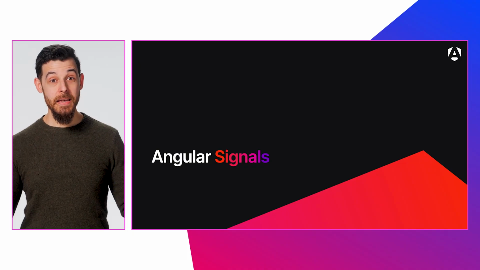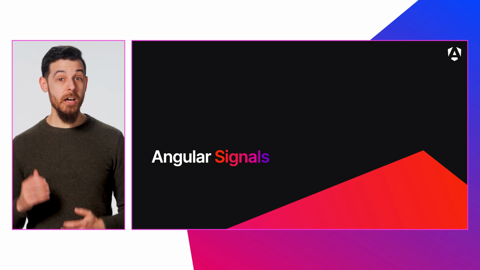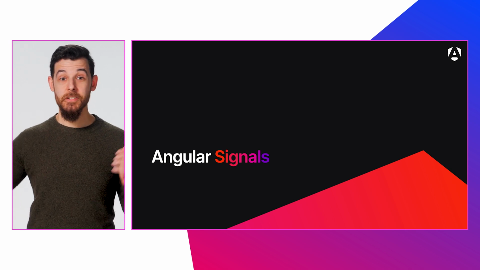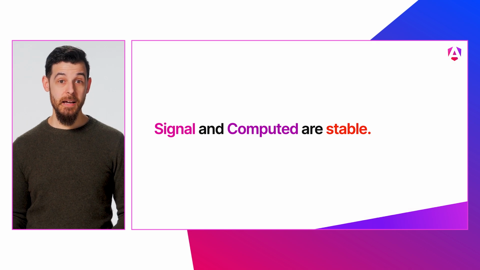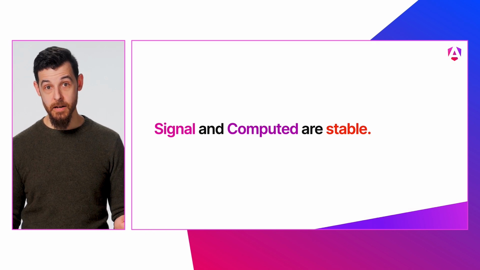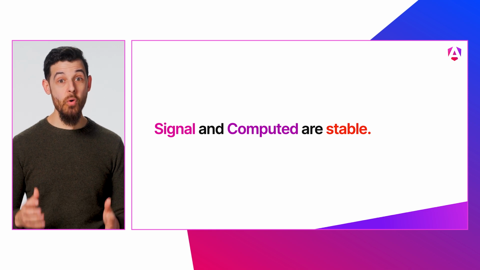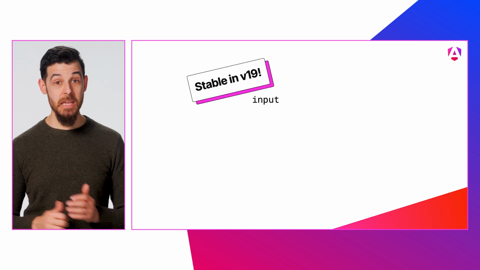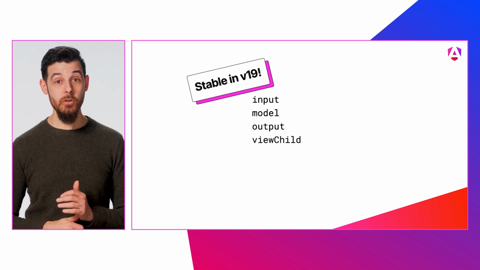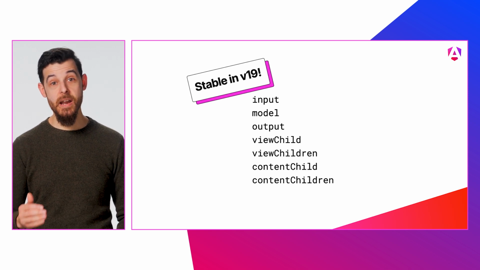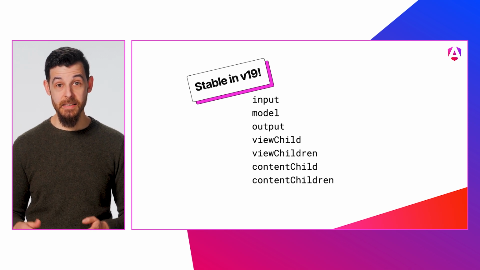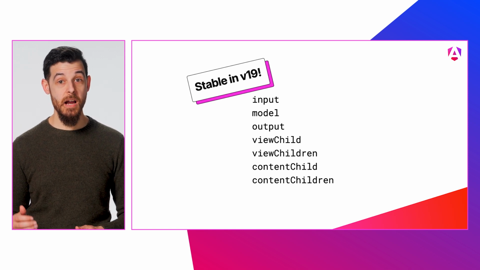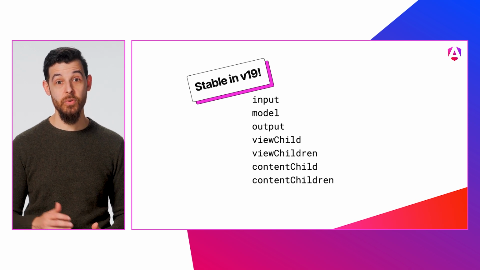We've got some exciting developments with signals. Signals have been a big hit in the Angular community. We've seen adoption steadily grow as more and more developers enjoy the streamlined developer experience of Angular signals. The signal and computed APIs have been stable and recommended for a while now. In version 19, we're promoting more signal-based APIs to stable. Input, model, output, and the signal-based query APIs are now stable and ready for your production application needs. And if you hadn't had a chance to take advantage of these APIs yet, now is a great time to update your applications and take advantage of reactivity with signals.